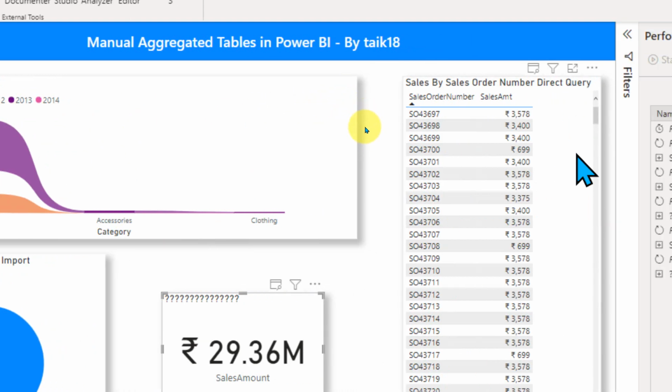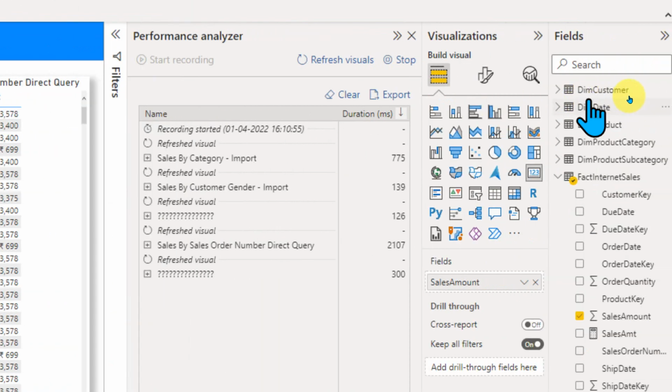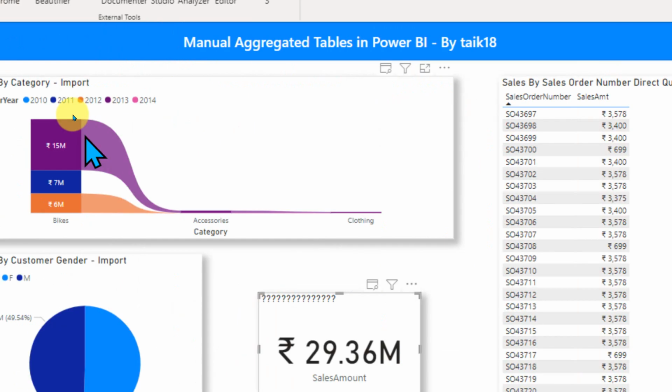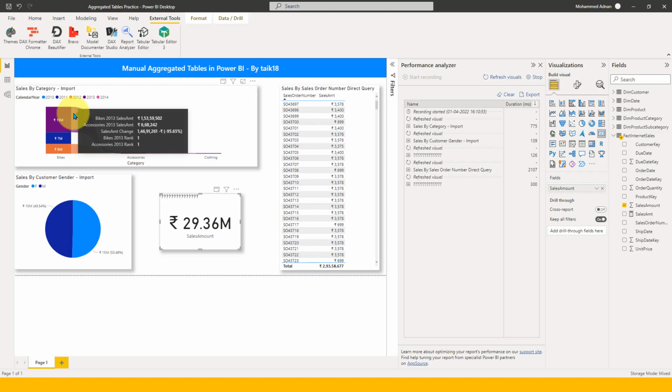The reason is that the columns I used here are not coming from these two hidden tables, the aggregation tables we have created. So now you understand how these things work, right? Whenever a user queries this information, it tries to fetch the information from the imported data. If the information is available there, it takes it from there. If it is not available, then it will go to SQL Server, or whatever data source you have, to fetch the information from that table.